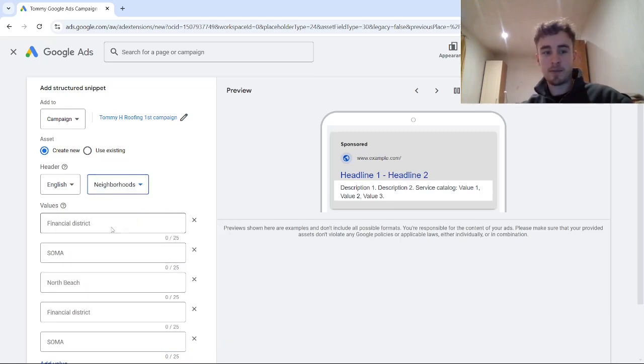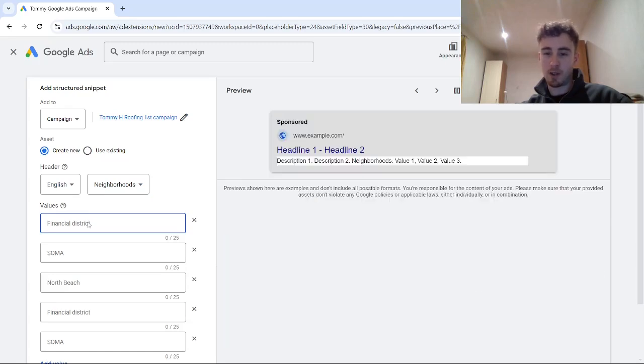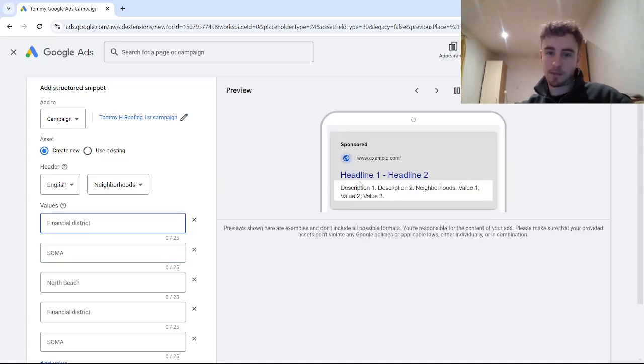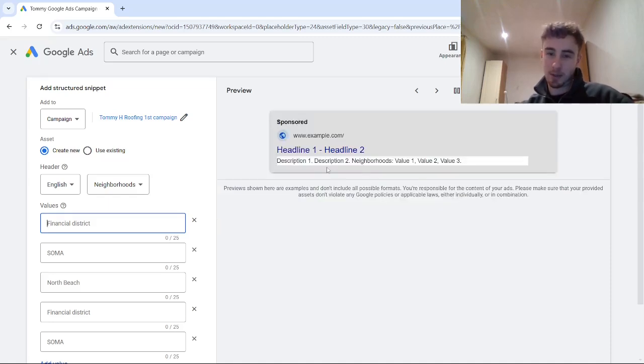So if you're operating across a full county or state, you can list all the different suburbs that that area covers. And basically, if somebody is searching for that service in their area and they see their own neighborhood come up in the structured snippet, as one of the areas mentioned, they'll feel like they're in the right place with your ad, and it's also going to help you get the click over one of your competitors as well.